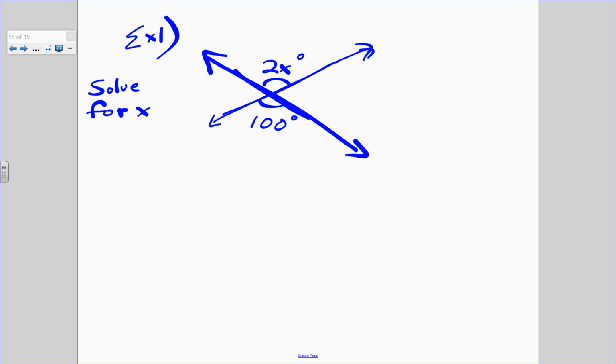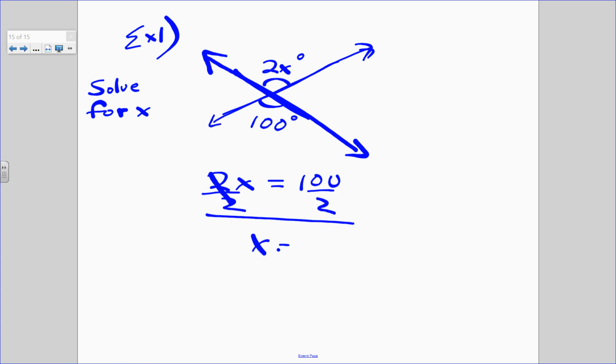So I can write, look at the equation I'm going to write: 2x equals 100. They equal each other. At this point, we have a dirt cheap, easy one-step equation, so let's just get x by itself. We practiced this on warm-up, I believe, right? Let's divide by 2. So x is 50. So we're able to solve for x because we identified our angle relationship. There was a relationship going on between the two angles. Let's do one more example and we'll close it out.